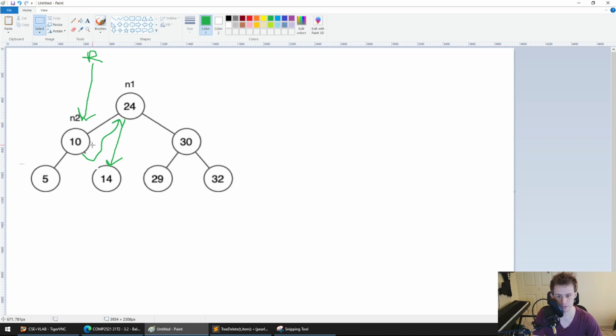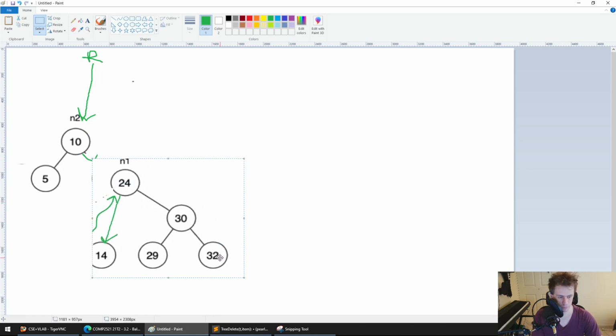And then we would have to rearrange how this is displayed visually to make it make sense. Like that. Because then you'd have to take this whole thing here and basically just drag this down, and that would be what the new tree looks like, and that's exactly the same thing.